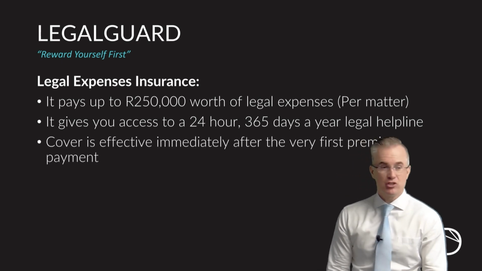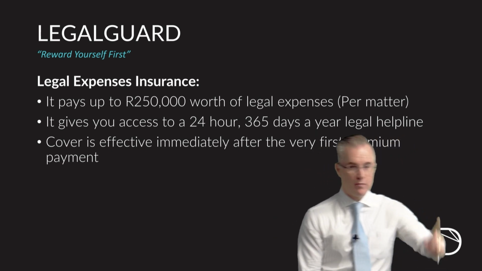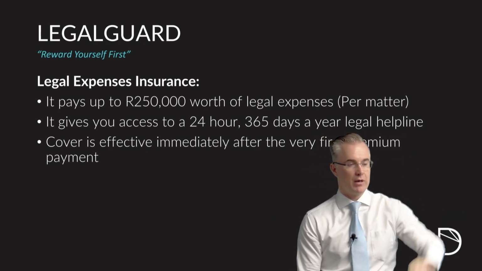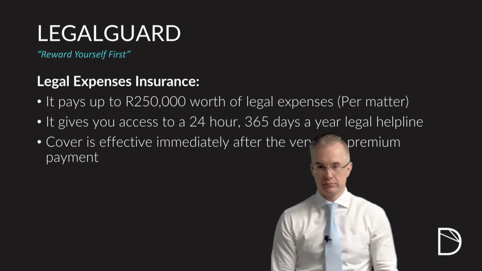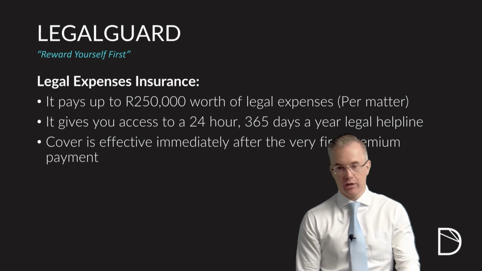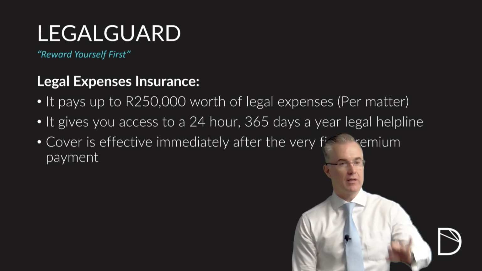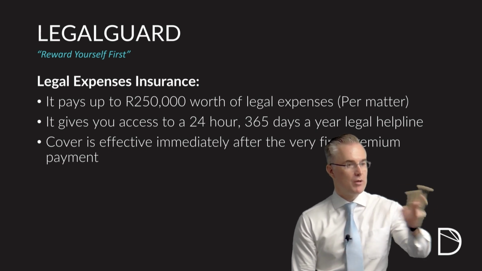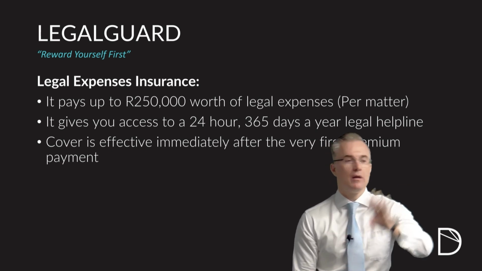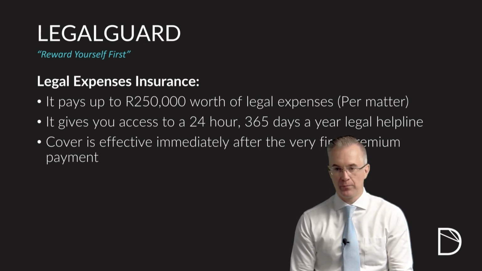Okay? Cover starts immediately after the first premium. There's no waiting periods on LegalGuard. Pay one premium, 250 grand, ready for you. Per matter. That means if you get arrested 3 times in the year, I think there's probably a greater problem, but nonetheless, they will cover you 250,000 bucks per matter. Maybe you've got 3 different things that happen in the year. Each matter, you get 250,000 rands worth of cover for.